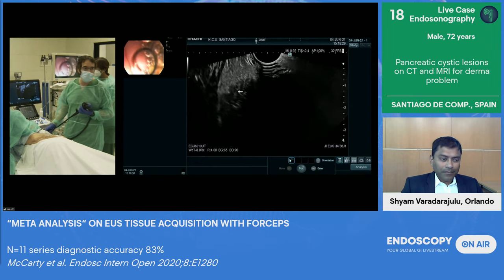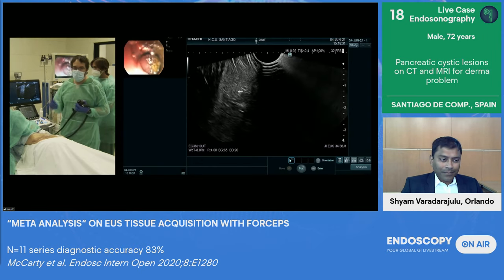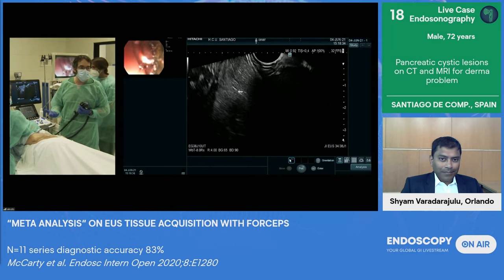So we are going to use Sonoview. I do not know if in Europe we are using Sonoview. I know the Japanese are using Sonazoid.